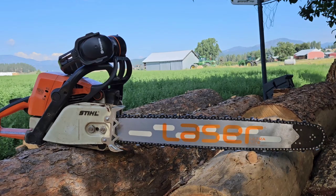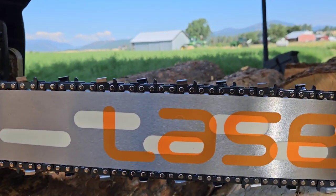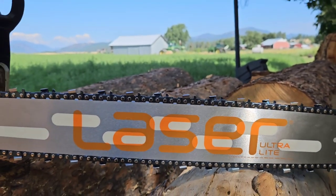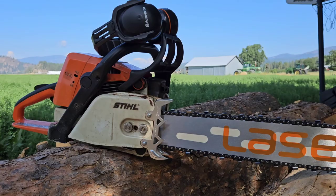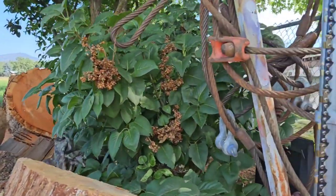Chain. We've run these before. This is their old style with the wide tooth, full house on a steel 029 with a muffler mod, 24 inch. And then we're going to try this.